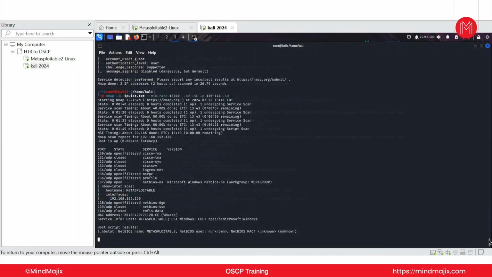Now check out the result for the Metasploitable. One, two, three, four, five. Five ports are giving you status as open, whereas in your TCP scan, you are only getting two ports open, but that too with a different number. In case of Windows also, you will be getting somewhat the same kind of result, where you will be having a few different ports open, but with different numbers.